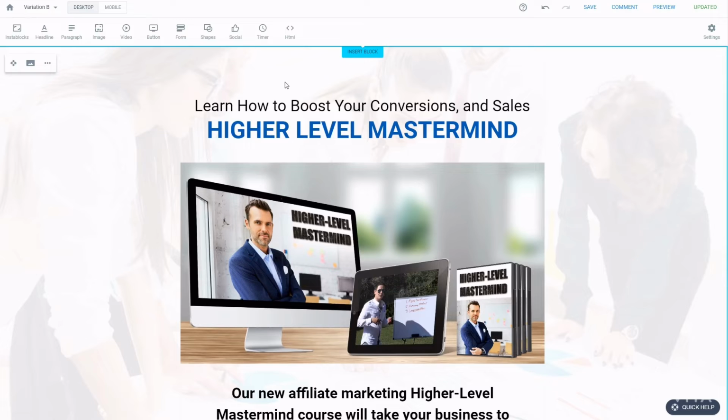As long as it's only one element at a time, you can have as many variations as you want. Obviously, you don't want to have too many variations because then you won't have as substantial an amount of traffic going to each variation, and you won't be able to trust and be confident of the results as much. So it's probably best to stick to two or three, run as much traffic as you can through those, and of course, it'll be split equally. So if you have three, it'll be 33, 33, and 33% going to each page.